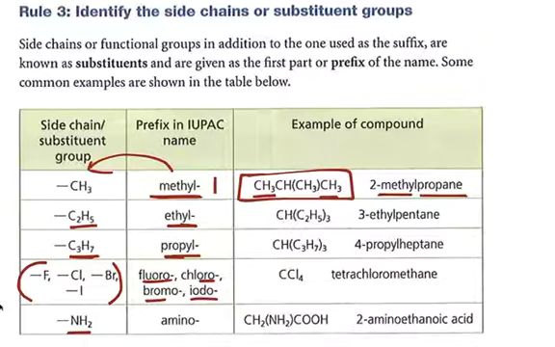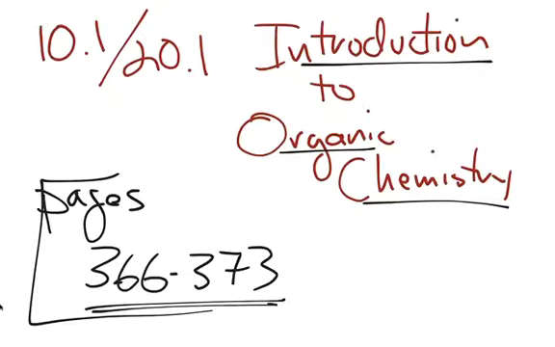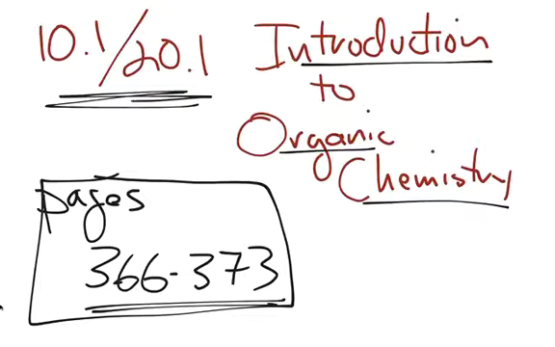What we're going to go on and do in the next podcast is look at the examples on page 374 and also the exercises, the practice problems that are there. So this has been an introduction to organic chemistry, pages 366 to 373 in your book, both 10.1 and 10.2.